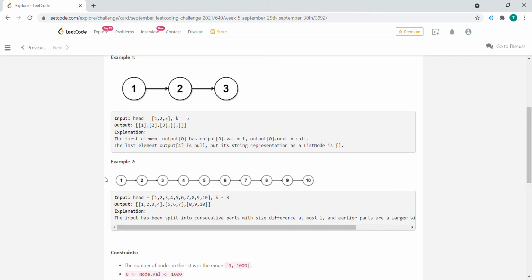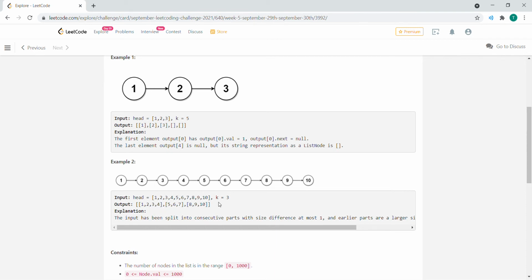Let's say another example. Here we have a singly linked list of 10 elements, ranging from 1 all the way to 10. We want to split it into 3. Keep in mind the same deal: if we take the modulus of 10 by 3, we get a remainder of 1, which is the extra part left over. We want to find the integer division of 10 by 3, and also the modulus to see if there are any extras left over, so we can add them to the first group.